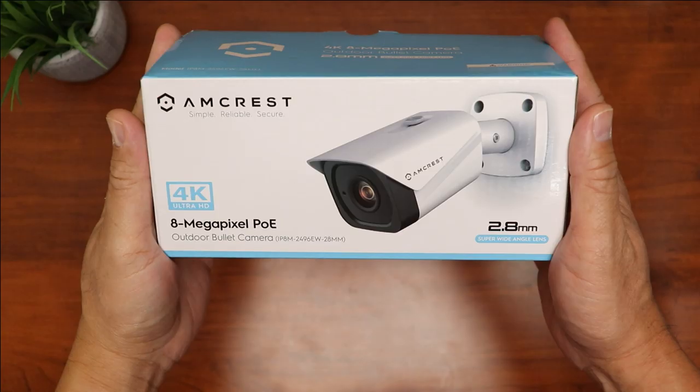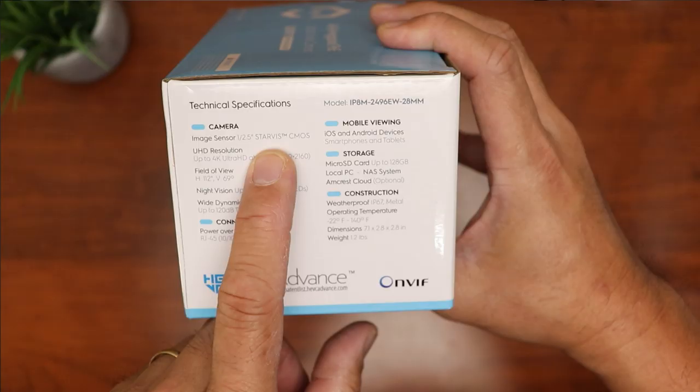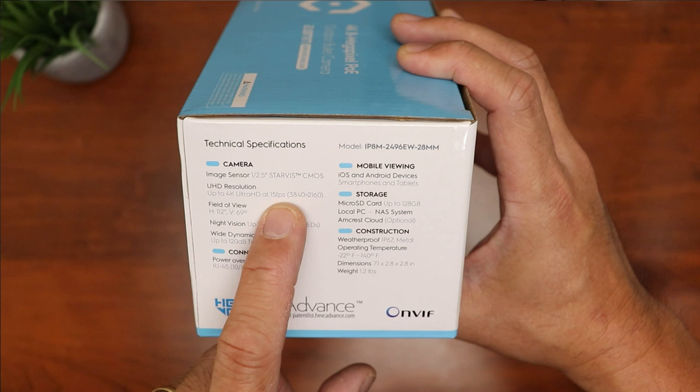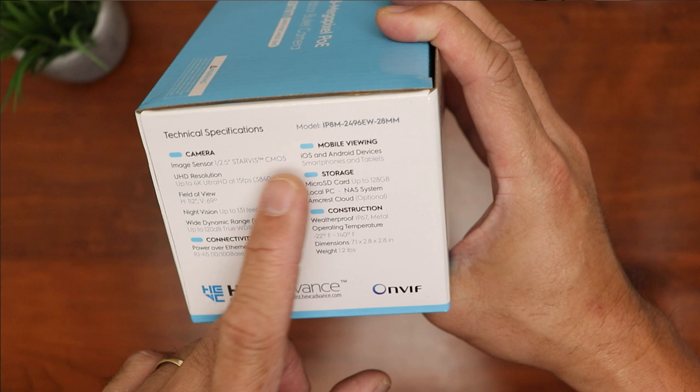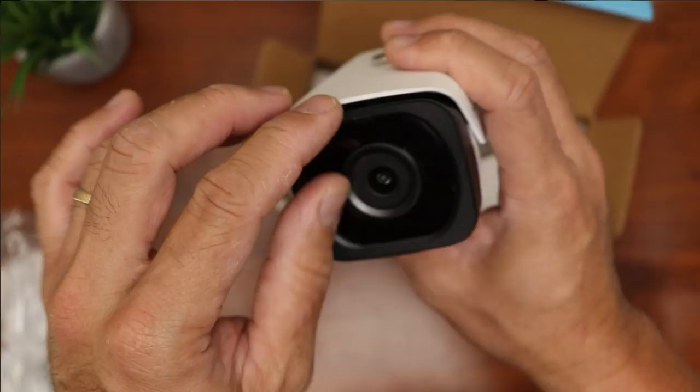First, we have the bullet camera. This one has a Starvis CMOS sensor, records up to 4K at 15 frames per second. Field of view is 112 degrees horizontal and 69 degrees vertical. It has night vision up to 131 feet. You can install a micro SD card of up to 128 gigabytes on this one, and you don't have to have the NVR. This camera is IP67 weather resistant.